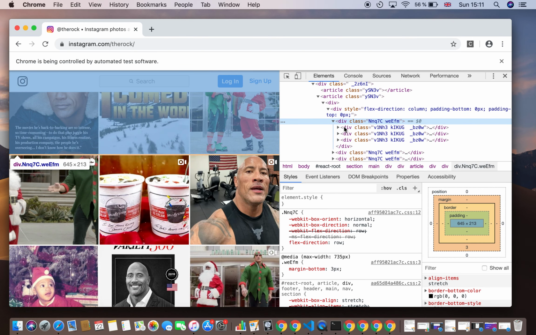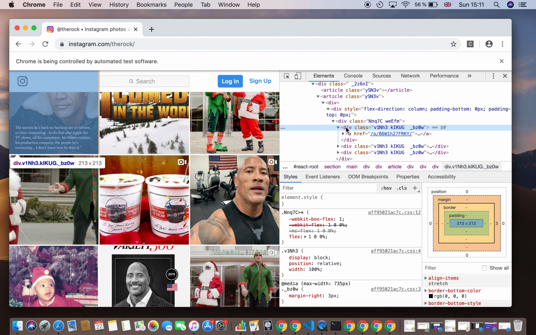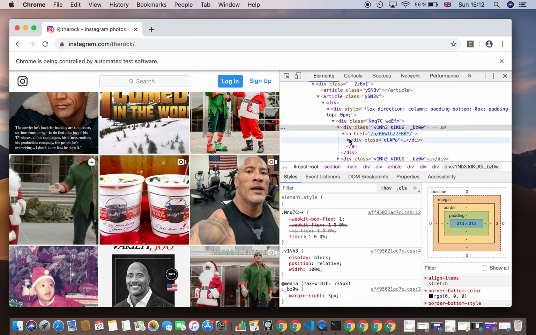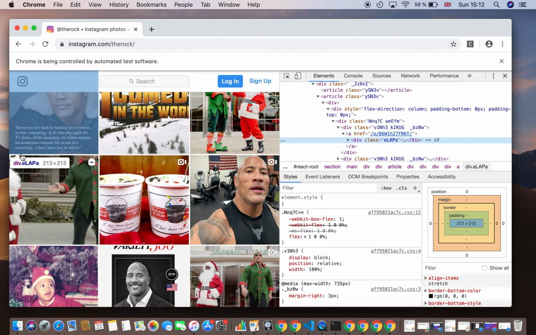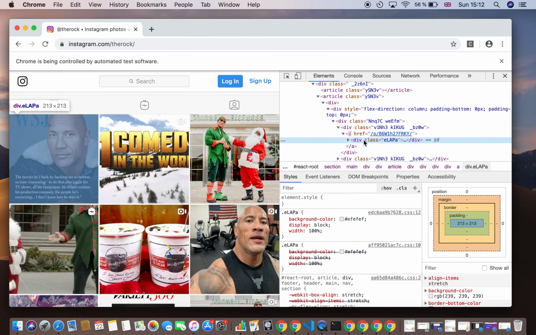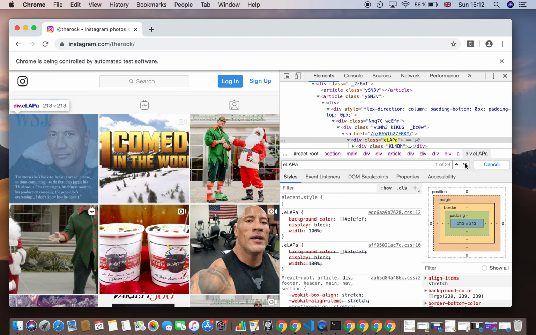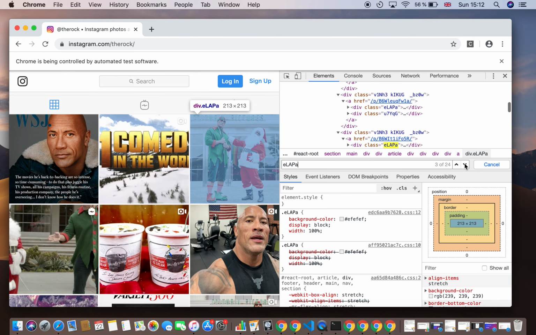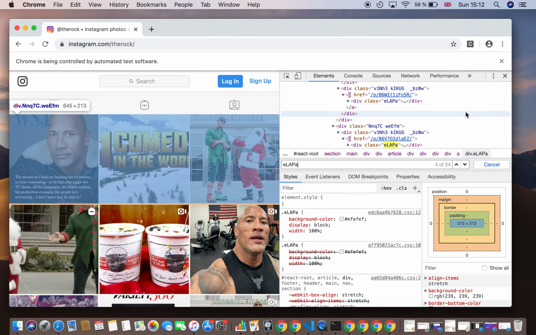Here we go. Now it can get quite tricky here. We need to try and find the right div. And this looks like the right one here, which has this class name. Let's just check. Yeah, that seems to be right. Okay.